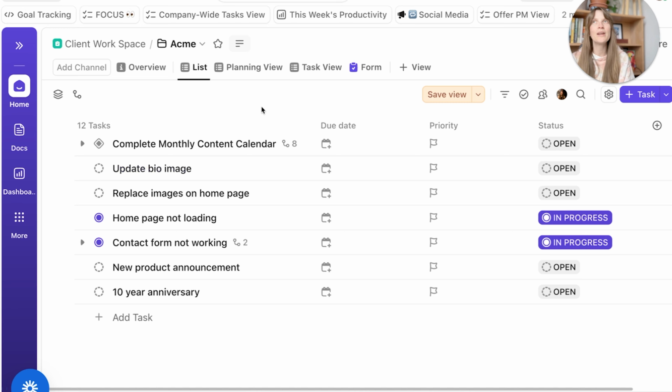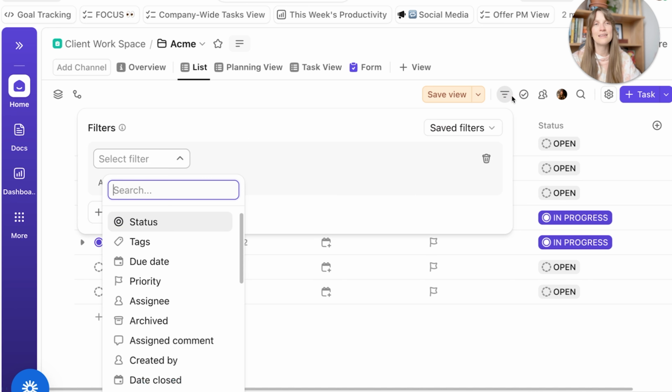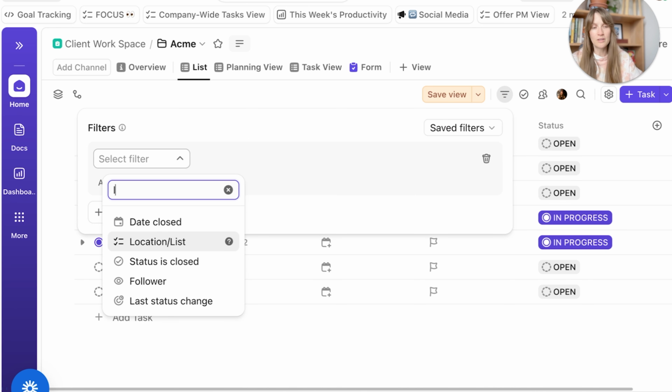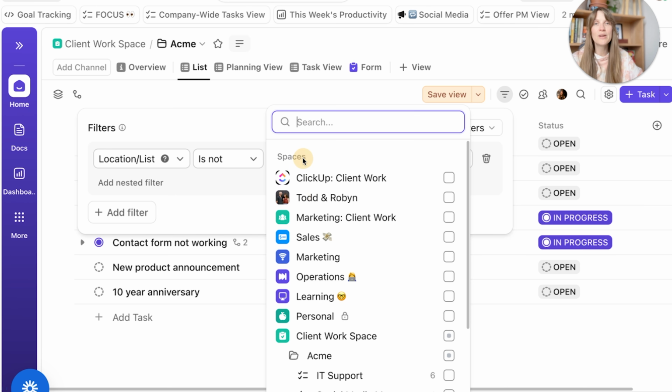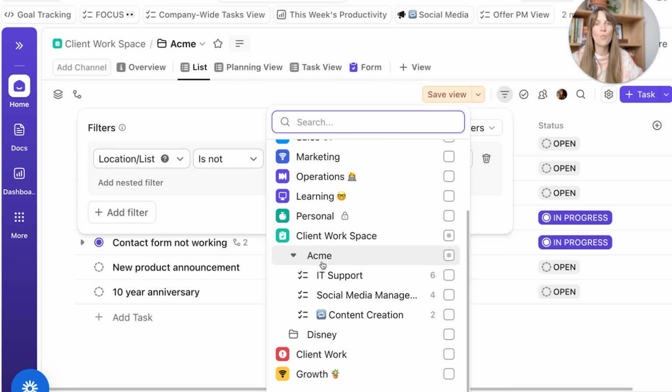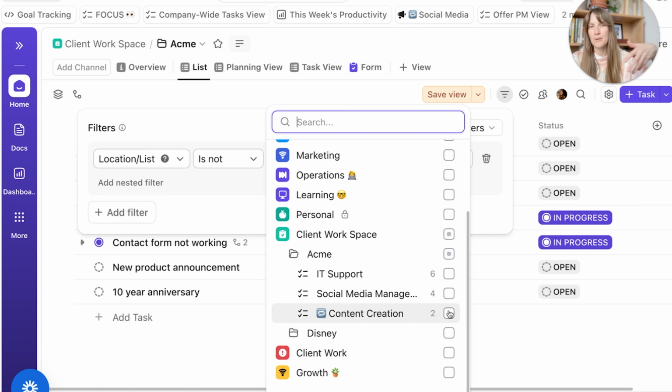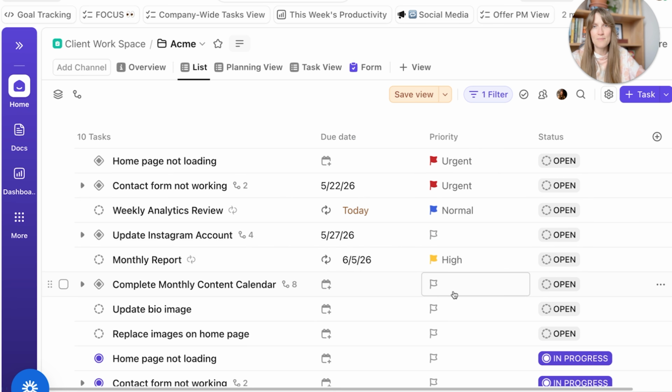So in order to get rid of any of these non-task tasks, to take those out of this view, you're going to add a task filter called list location. So you're going to go list location is not, and you're going to select the specific workflow list, or whichever database or workflow list, where the tasks are not actually tasks. So I'm just going to select that. And immediately now those disappear. So now we're only looking at real work, like projects and tasks.